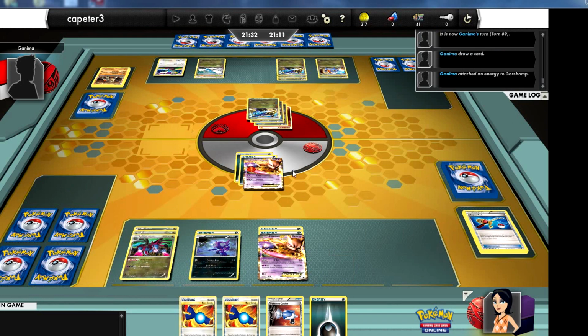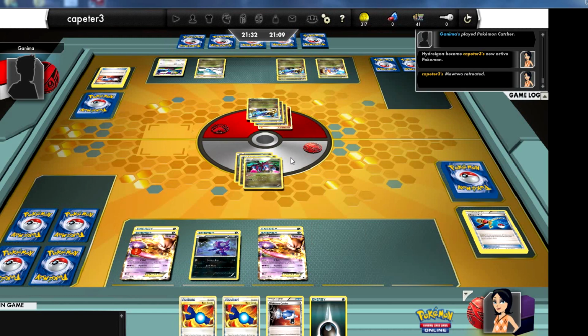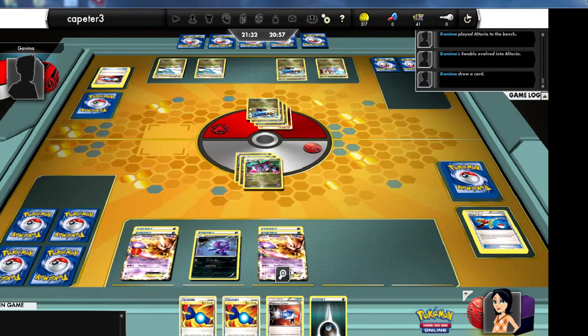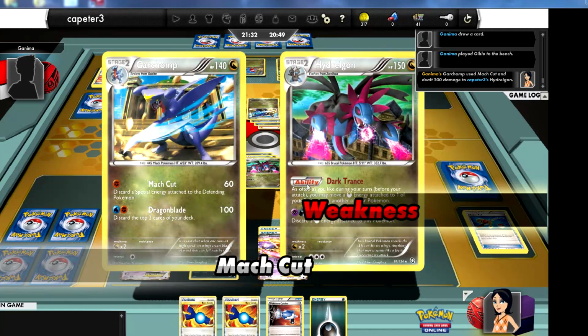I'm down by 2 prizes. He's knocked out 2 of my Darkrai, and he is just hitting the Catchers. What is this? He is hitting 3 for 3 Catchers when he needs them, where here I'm just unable to draw anything. By the time I finally do get a Hydreigon up, it's too late. So yeah, this is just a really, really bad game for me.